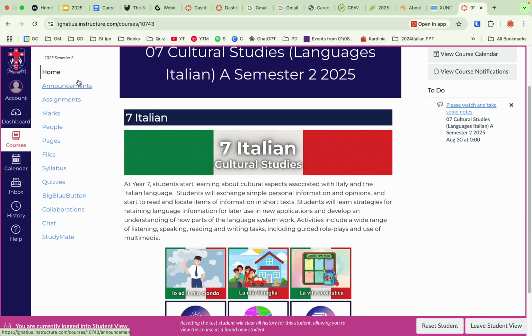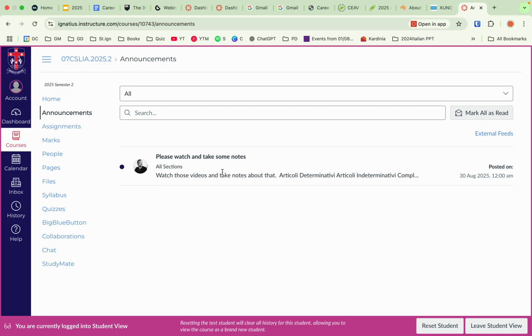menu. So on the left hand side you have Home, which is the page I just showed you. Announcements, which are the announcements that I make towards the whole class. For example, sometimes I require your child to watch a video, or maybe do some very light work before the class, or maybe even as homework. So that is the first very important tab.